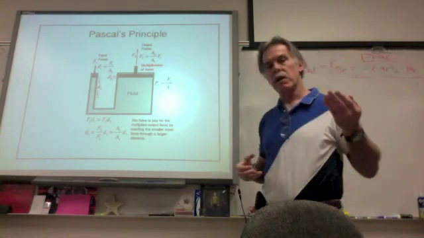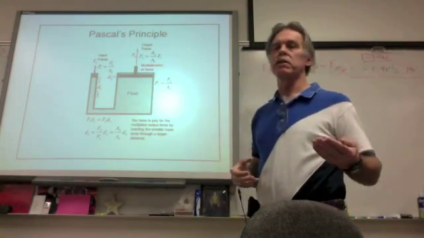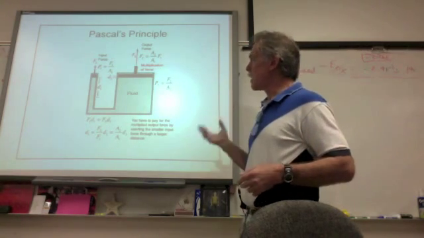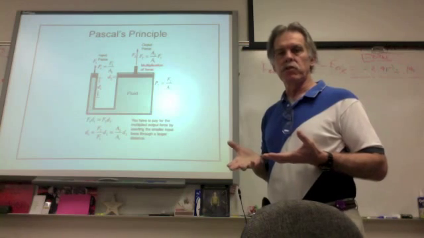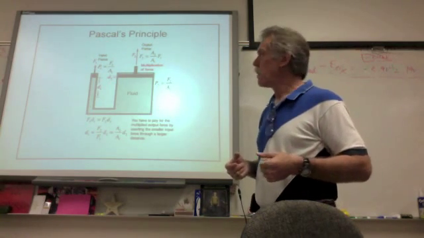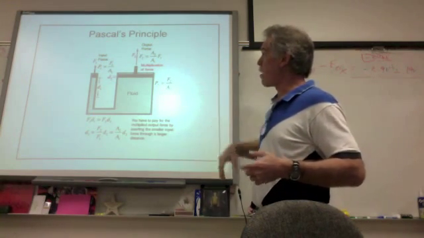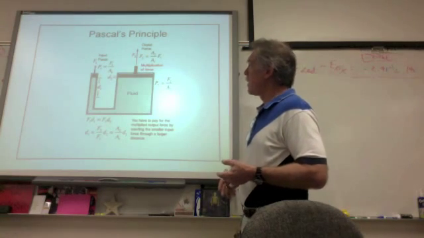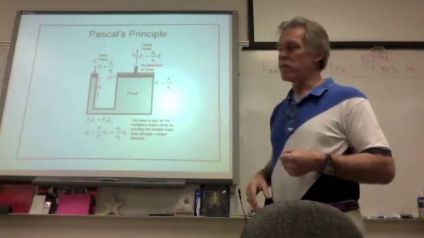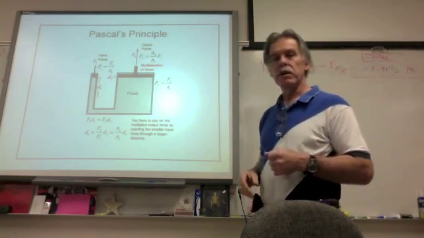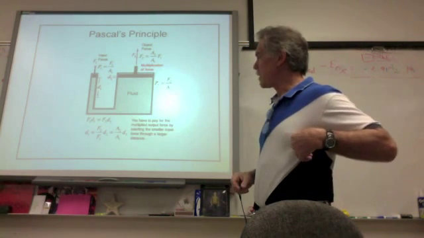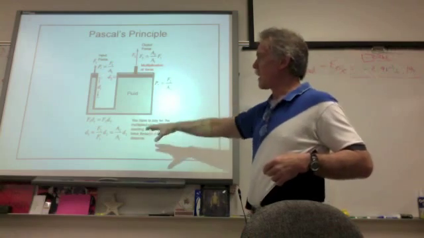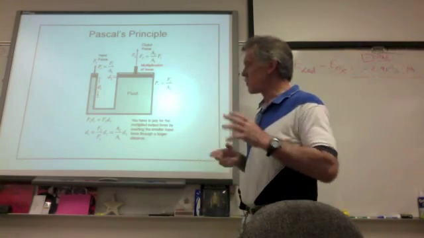Sometimes they ask how much pressure or force we have to put in the small cylinder. Sometimes they say how much force is put into the large cylinder. So that's your basic problem. And again, it's easy to remember that F2 over A2 equals F1 over A1. So you start with that basic equation, and you can see some different varieties down here on the bottom of how you could shuffle this around.